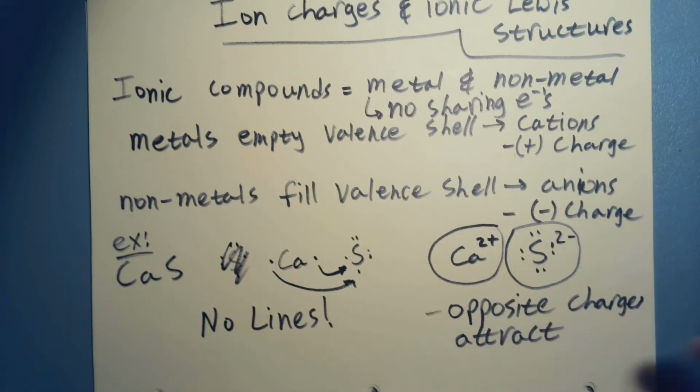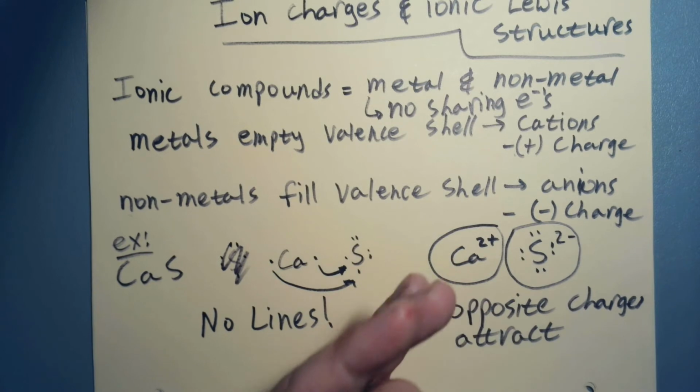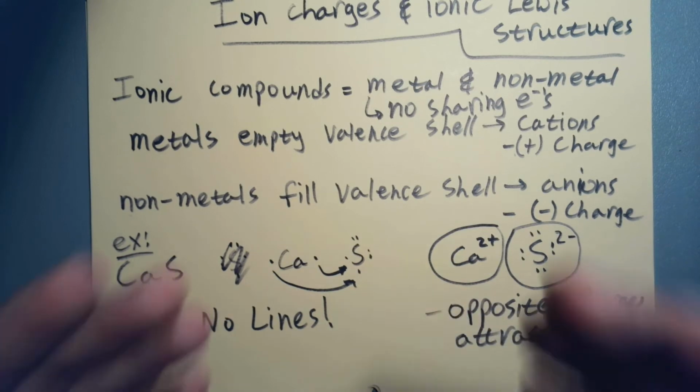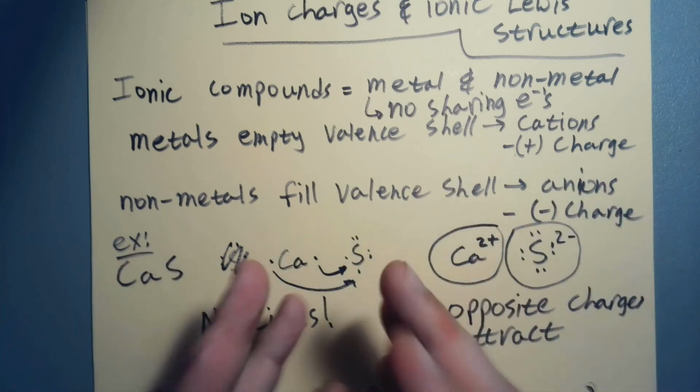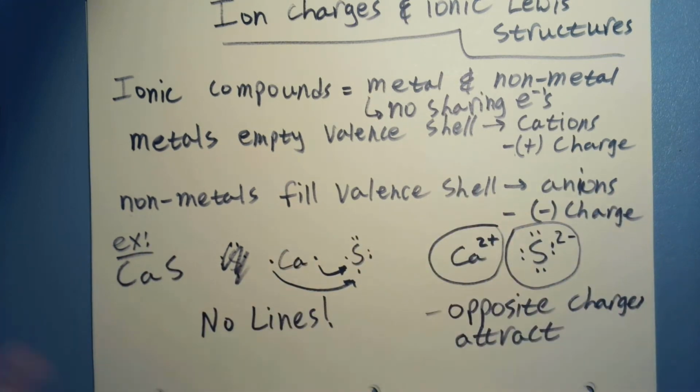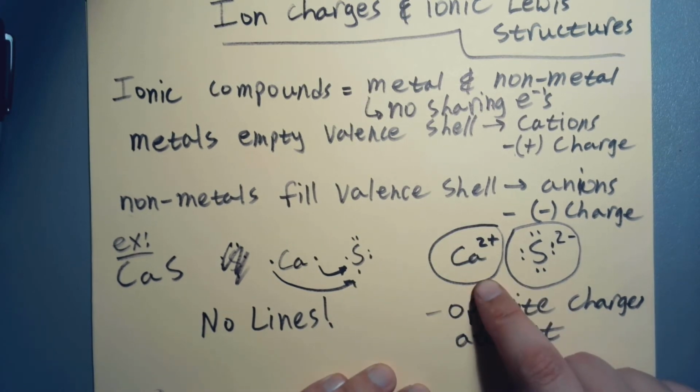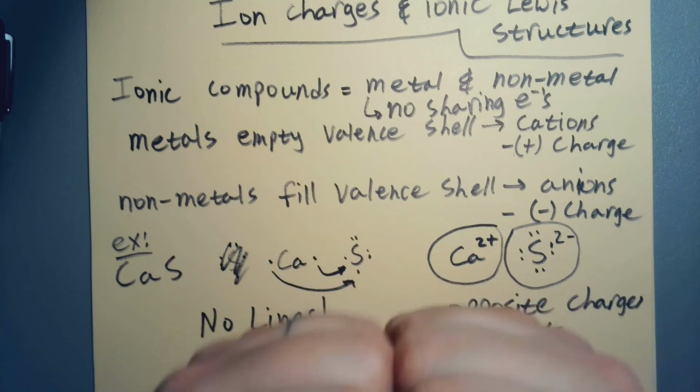And so sulfur's like, thank you for the electrons. Why are you still here? And calcium's like, I'm stuck. I can't get out of here. So, you can dissolve in water, maybe. There's some tricks you can do to separate the ions, but generally, salts are really hard. Unless you use some sort of chemical trick to get them apart. You can't just melt a salt. It's really hard to break a salt up sometimes. They're very firm, because this is a strong attractive force. It's really binding them together.